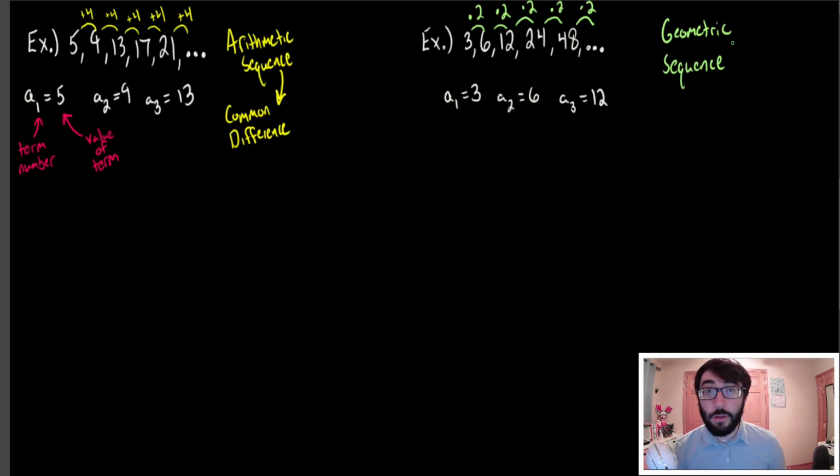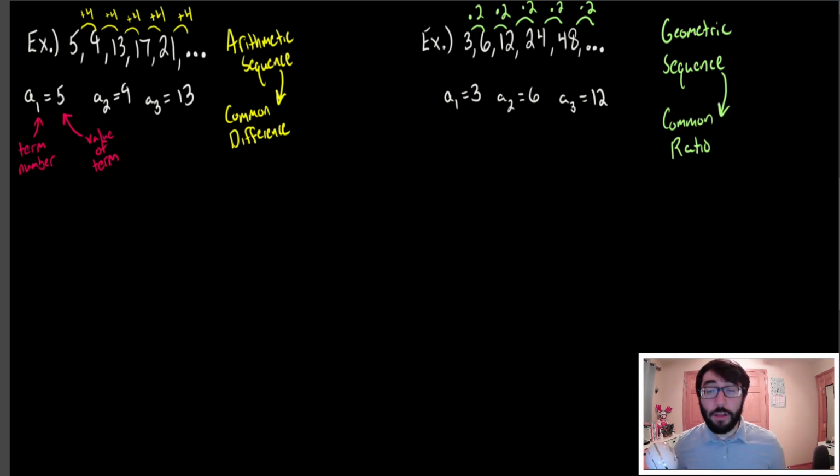And a geometric sequence doesn't have a common difference. A common difference is strictly with arithmetic, and it, remember, was the value it was increasing or decreasing by every single time. You can think about it as linear because arithmetic sequences are actually linear in nature. They have a slope. You can think about it like that. Geometric sequences are multiplying every single time or dividing. You can think about it the same way. Multiplying by 1/2 is the same as dividing by 2. So if you are multiplying by some number every single time or dividing by some number every single time, that is going to tell you you have a geometric sequence. And the value you are multiplying by is what's known as the common ratio.